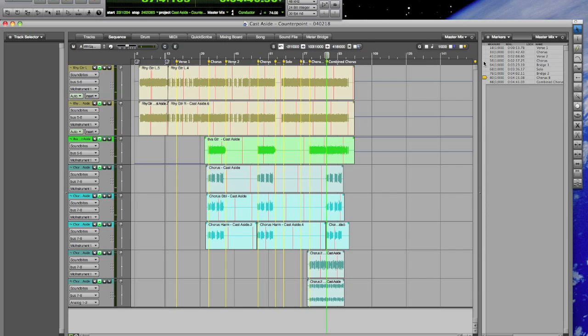Now you notice that I took the A chorus out so that you could very clearly hear the B chorus. And then at the end, the combined choruses come together and you hear all of the elements at the same time. The next tip has to do with rhythmic activity.